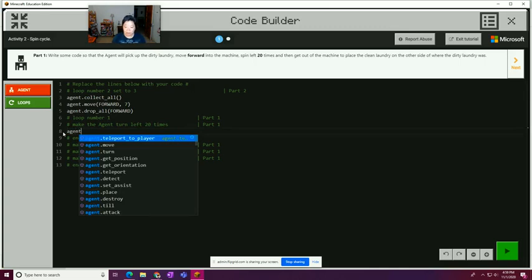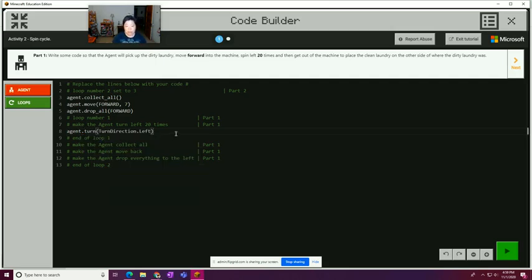And then remember from lesson, I want to say it was lesson three, where we started using methods. Maybe it was lesson four. No, four was method. Anyway, in one of the prior lessons we used methods. So I'm going to say agent dot to bring up the different methods. And notice that we have agent turn. Okay, so agent turn is our option or our method, and we want the agent to turn left. So notice that it's turn direction, which direction? Left. Okay, and we need to have the agent do this 20 times.